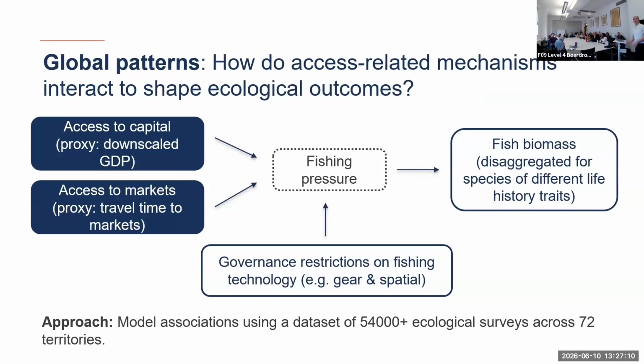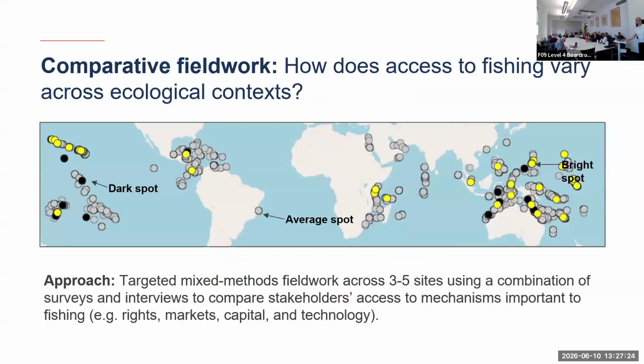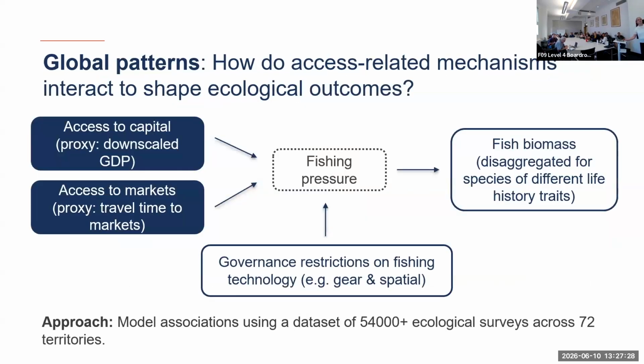Do you want to just? I didn't understand downscale GDP. What does that mean? I didn't understand that part. Okay. I can help try to make that clearer. So this will be using a global data set that we have access to through my group, which was actually used to inform where these bright and dark spots are. So it's quite comprehensive.